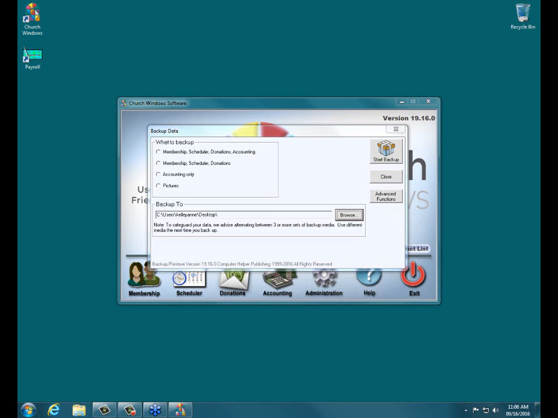You also have the ability to back up specific databases if you don't want the accounting data, for example, to be transferred to another computer. You can only run that. But for a safeguard of all of your data in case of disaster recovery purposes, you're always going to want to do this one on the top.